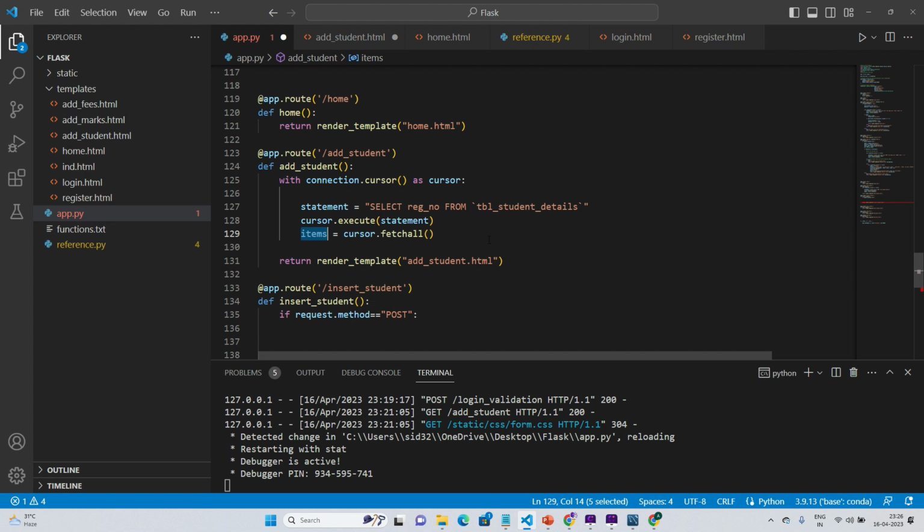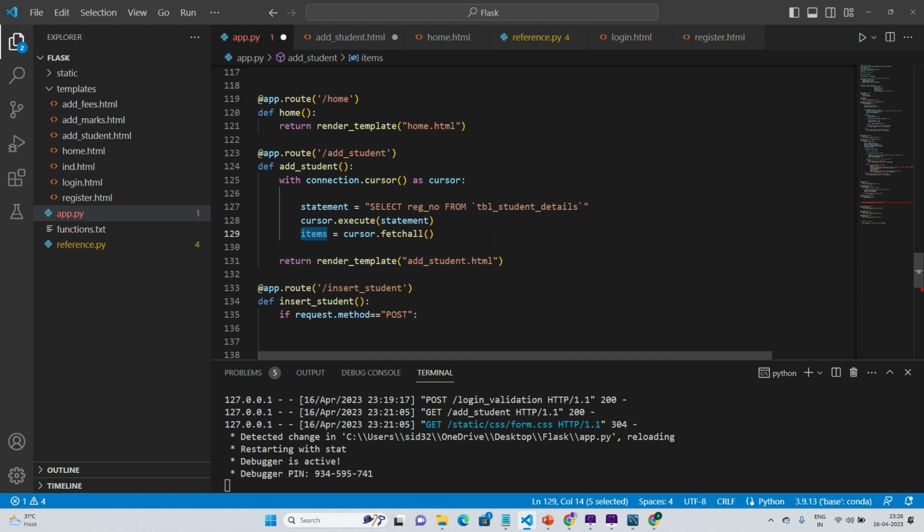Now we have to visualize one thing: let's say we have a couple of registration numbers already entered. We have to select the maximum available, and just add one to whatever is in the system.